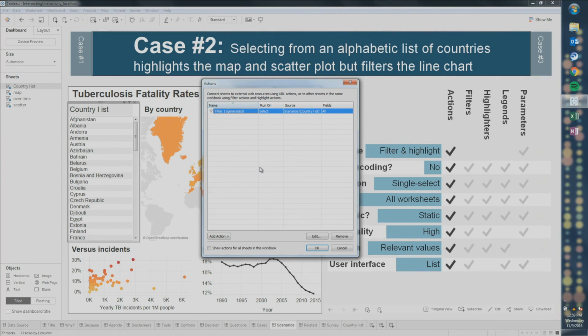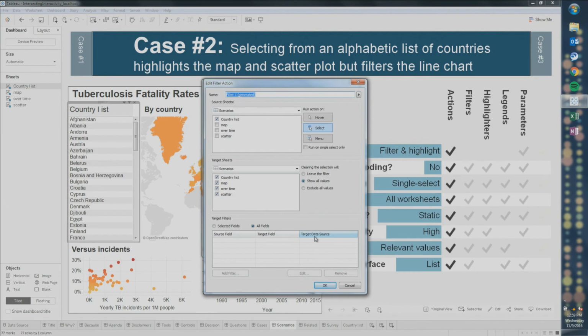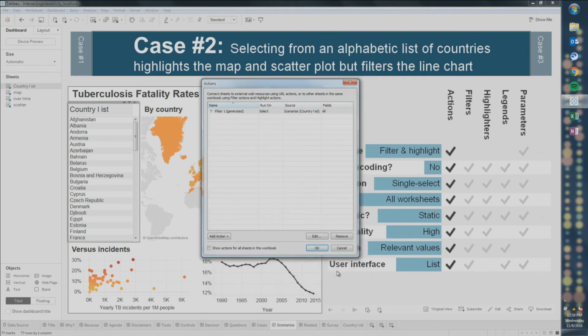Tableau's doing some settings for you based off this common need. But if I edit this, I can see what's really going on here. So for my source sheet, I have country list, and it's applied to all the others. Meaning if I were to click on this, it would filter all of the worksheets. Now, before we change this, why is that a bad thing?